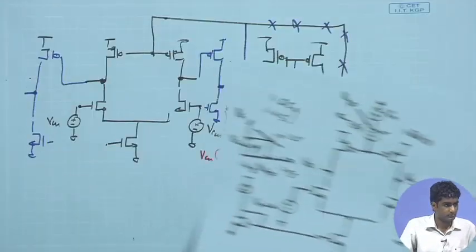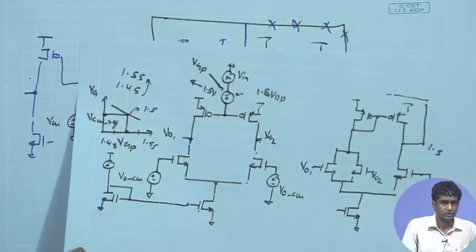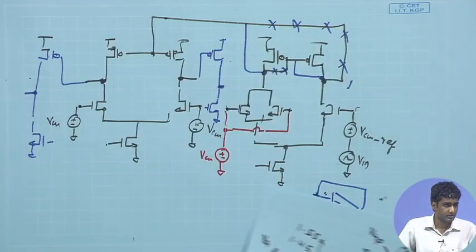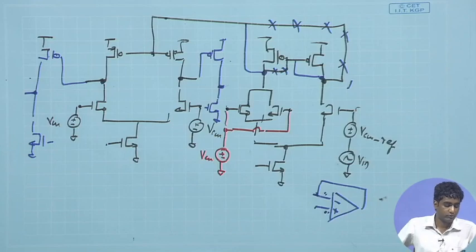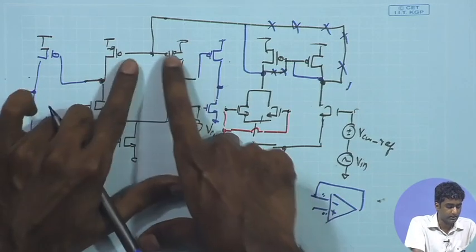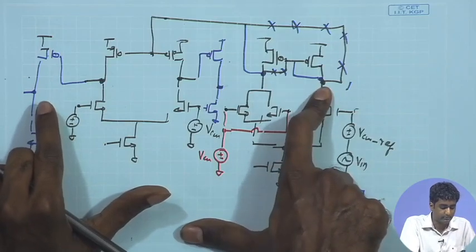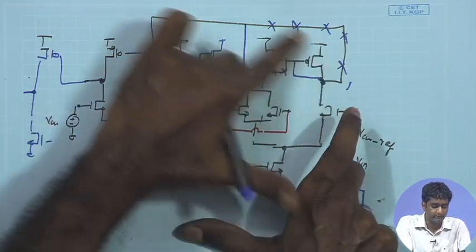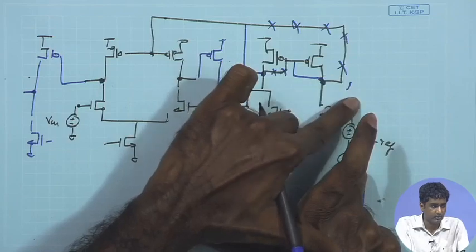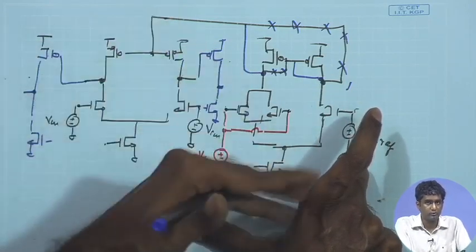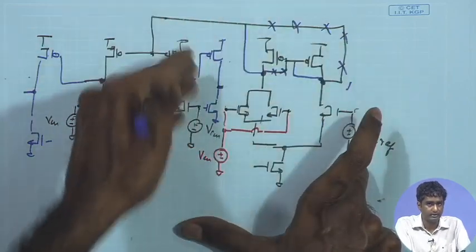So why add the compensation capacitor? As we have said, in this case we have a fight between the differential operation and the common mode operation. So you try to add a capacitor between the output of this one and the output of the error amplifier. That does have the Miller effect coming over here, but it also has a Miller effect coming over here. So we discussed how to isolate that: you insert a buffer and then use that.